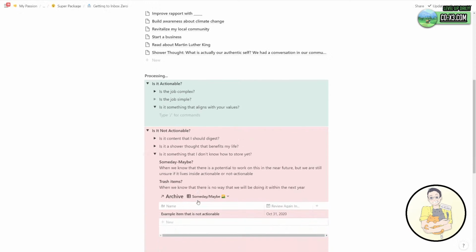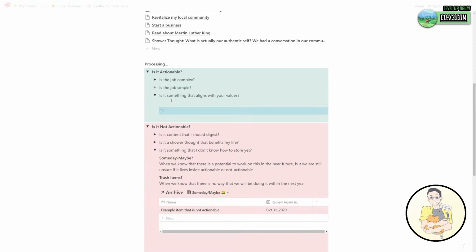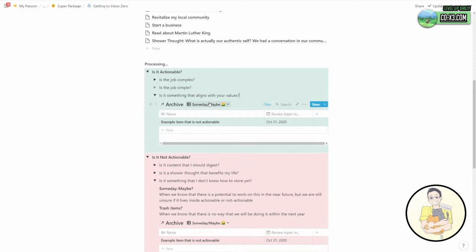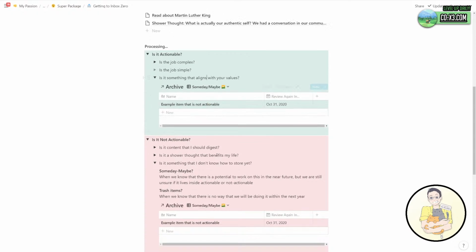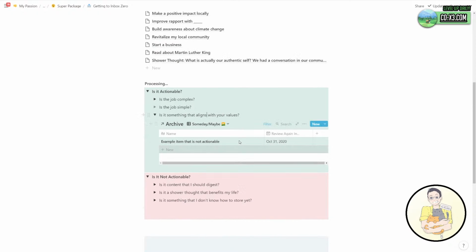And here is where you would also trash items. So I'm also thinking that at this point we can even have this archive be duplicated here, just because right now it might be something that you want to trash. Right now it might be something that you want to put into someday maybe. But essentially this is where you already start debating on, hey, do I put it elsewhere in my life? So that's how I would think about that.